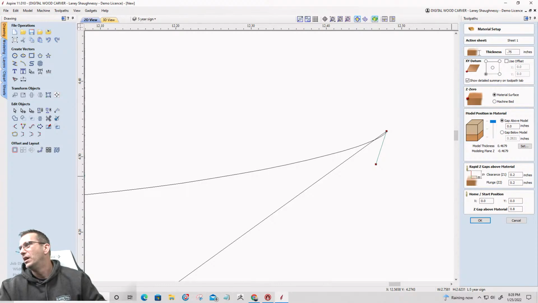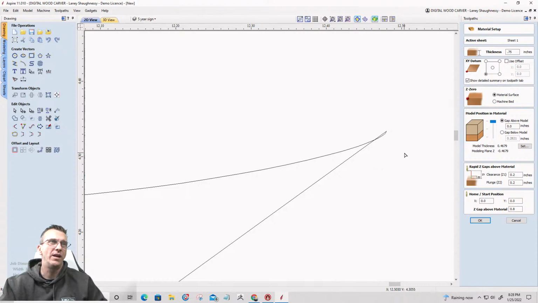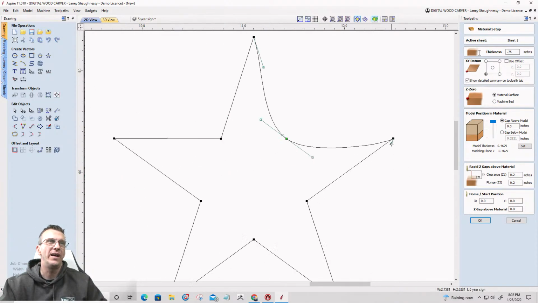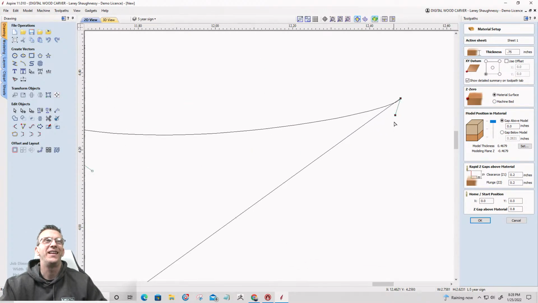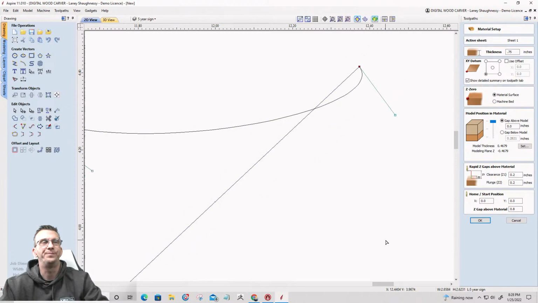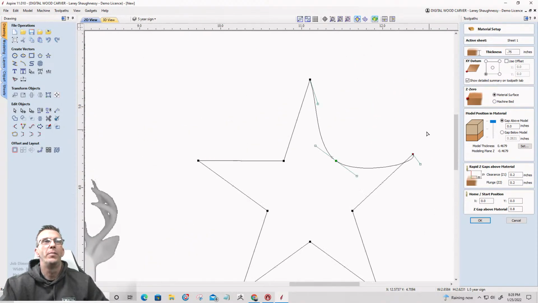Now, you can also draw a box around a node. If I can't click it and it's not clicking or whatever, I can draw a box around the node I want to select. But you've got to be mindful that if you draw a box, it's going to select all the nodes that were within that box, right? So I'd have to hold the shift key and turn that one off if I want to move this one around, right? But I can draw a box around that node to select it.